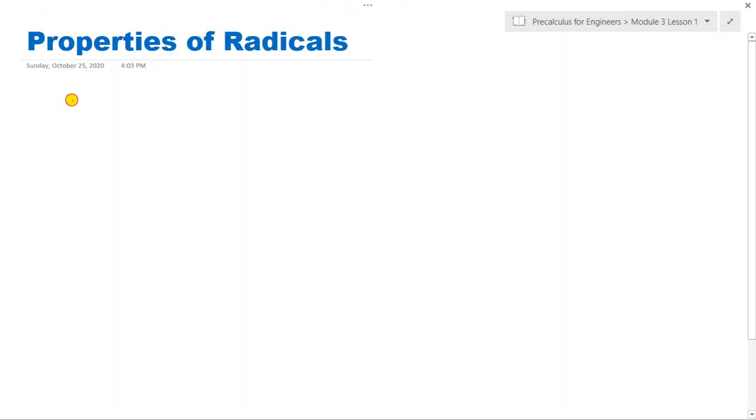natin, this rule is all about the product rule of radicals. So let's say we have here the nth root of a multiply the nth root of b. So what is our answer? So you can just simply write this as the nth root of their products, a and b. So maka-multiply ka lang ng two radical expressions kapag pareho sila ng index. So ganito yung rule ng radical sign.